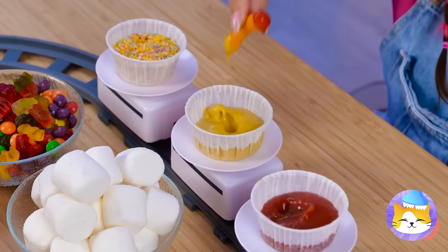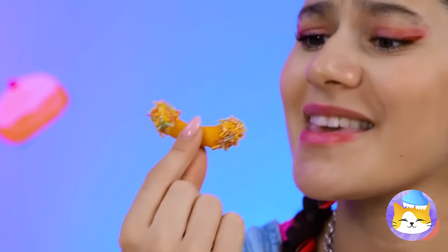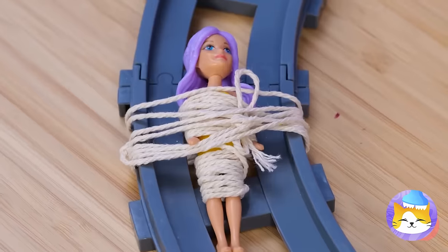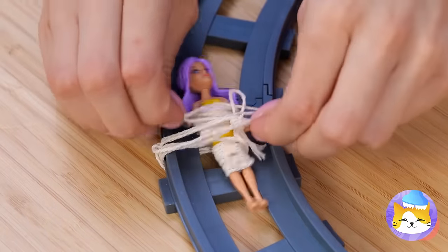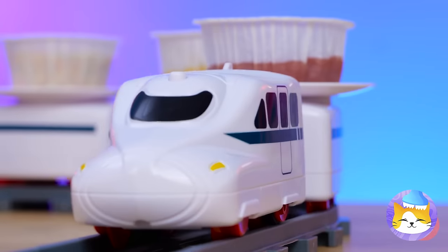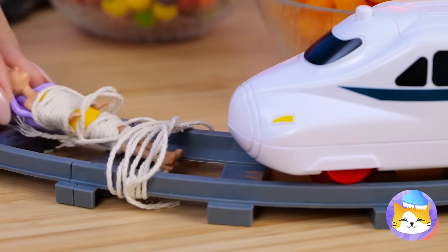Which dip will it be? Why not all three? Clearly, this girl has an exquisite palate. Uh-oh, Pauline's having one of her perils again. Hurry, quick, or there's gonna be ketchup flying everywhere. Oh good, the train stopped. Kinda forgot they could do that.